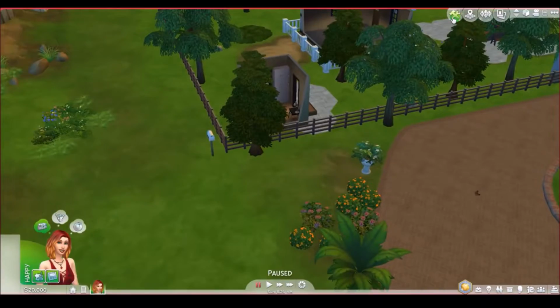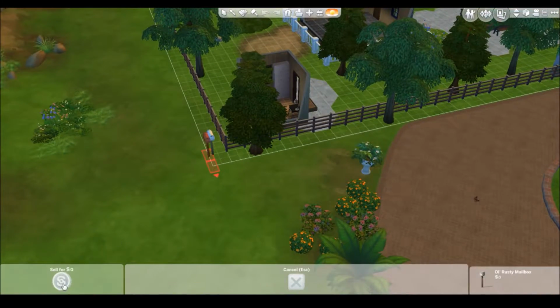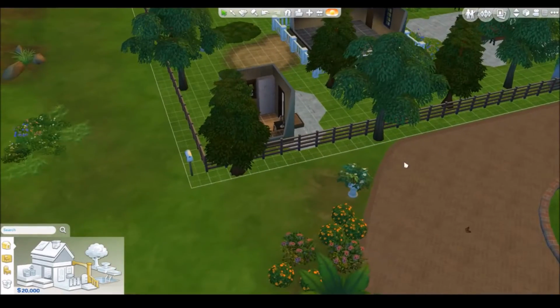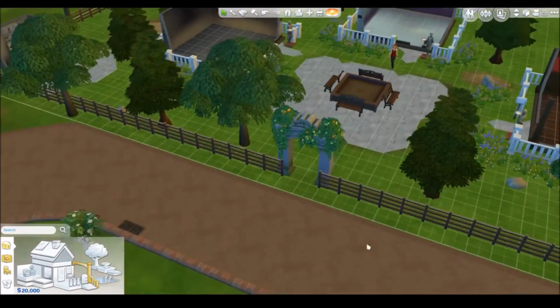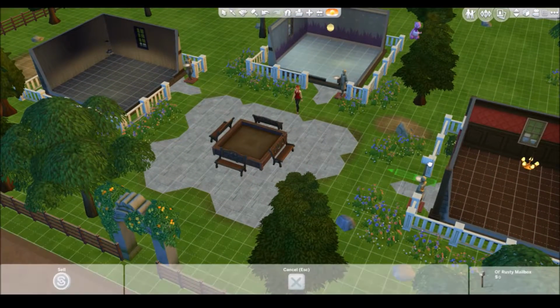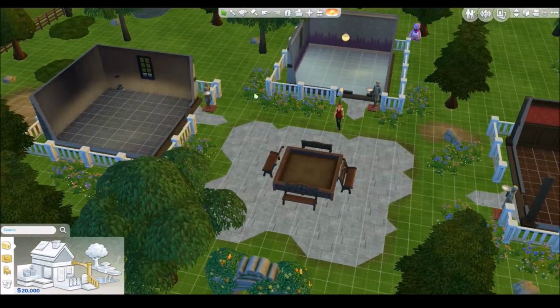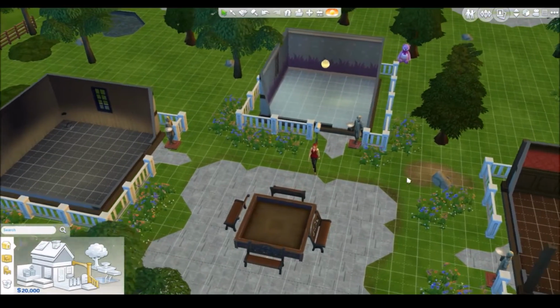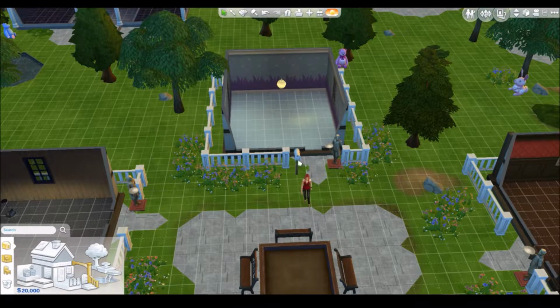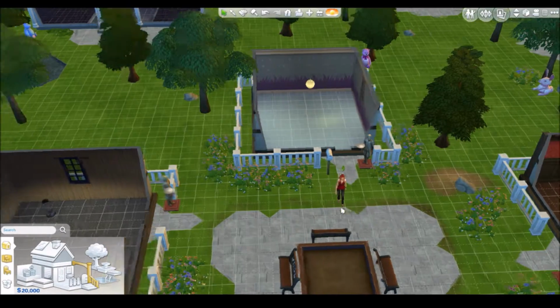I'm actually going to get rid of this. What? Did it not sell? There we go. Because there is one here. And I'm going to claim, so you basically claim one of these houses. I'm going to claim the middle one just because it's central to everything. So I'm going to move the mailbox in front of her house so it's just easier to find.